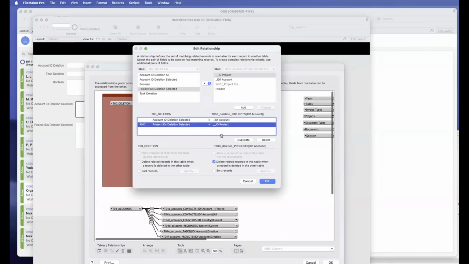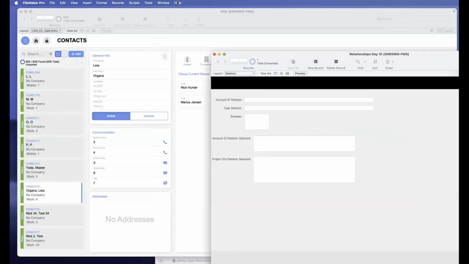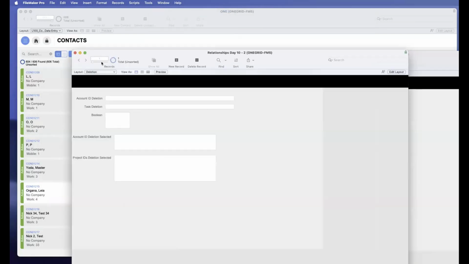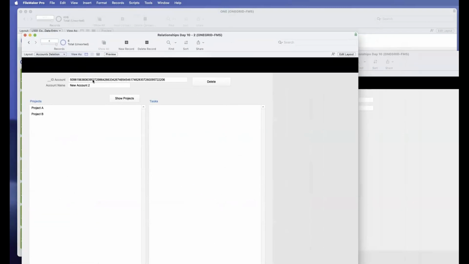So for example, what we were doing yesterday, we go to the account deletion here. Let's say I'm going to put back the project C and the project D, right?